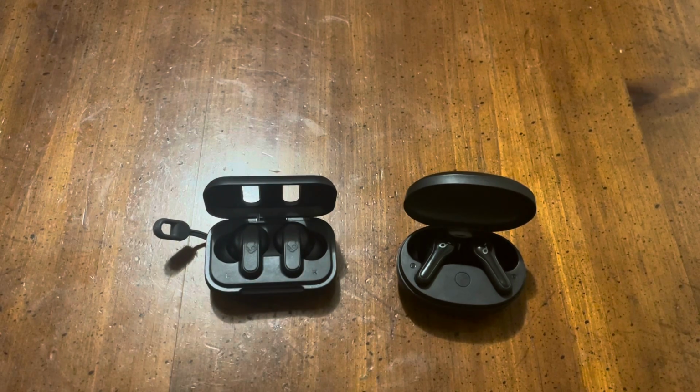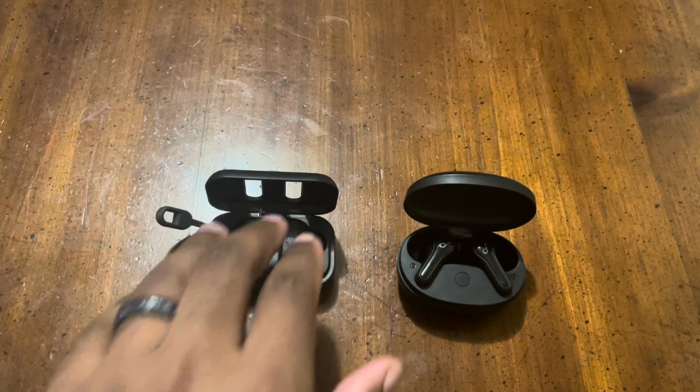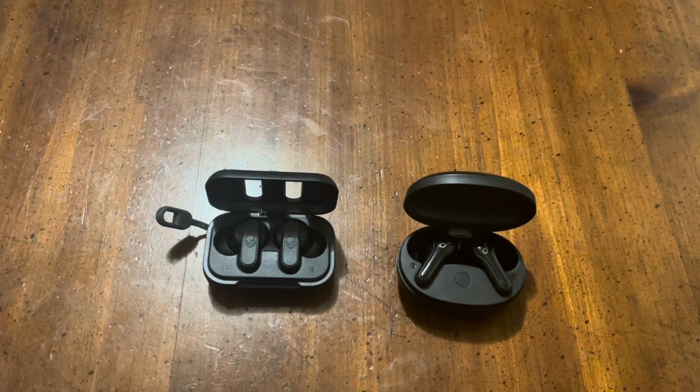I'm going to give it to the Life Note E's. But if you are fine with the mediums, you have a small ear canal, because they do give you small, medium, large, so it's not as if, by listening to the review, Life Note E's are definitely going to be better because of what he's saying. You got the medium tip. No, it's all about the fit. The Dimes might fit you better. Therefore, the fit is going to produce better sound. So it really depends. And the price is a little bit cheaper, so you have to look at price too.